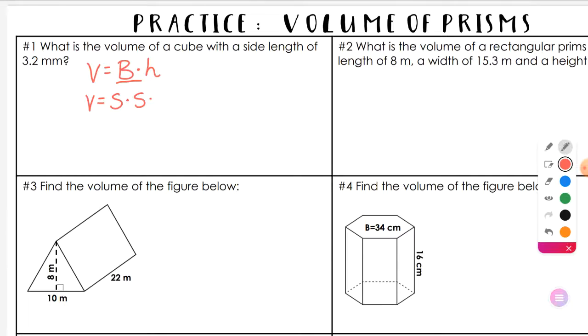Side. Because with a cube, they would all be the same. Ella doesn't like that. I can tell by her face. So V equals, what were you thinking the formula for area of a square was? Would length times width times height work for a cube? Yes, but you would have to remember that the length, the width, and the height are all the same. Both of those are okay. You should get the same answer.